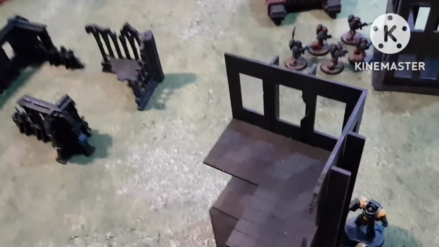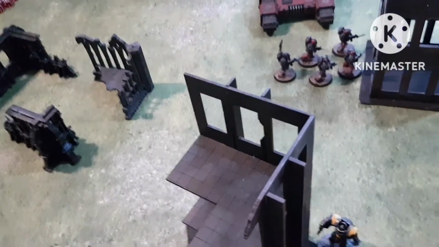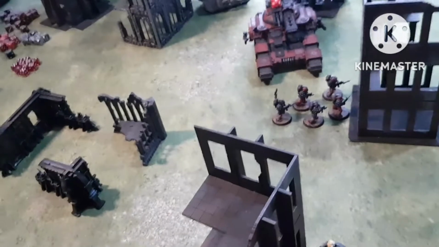Right. So we're right back after Word Bearers. Not Word. Imperial Fists. Turn 5. I will get it right. See you in a minute.